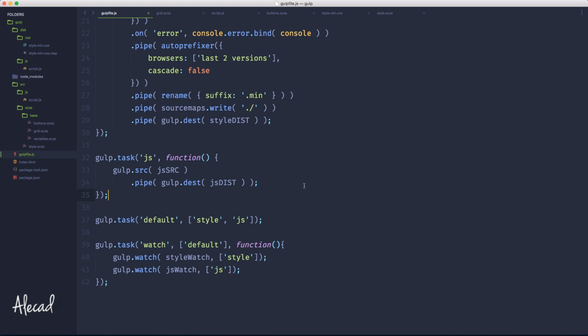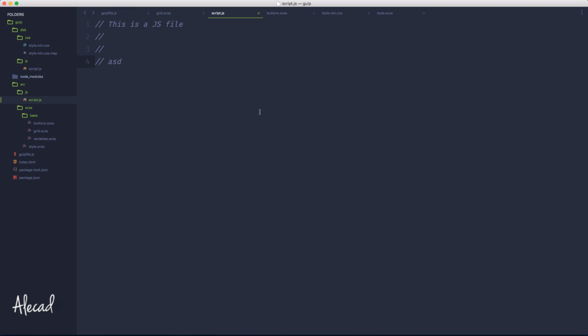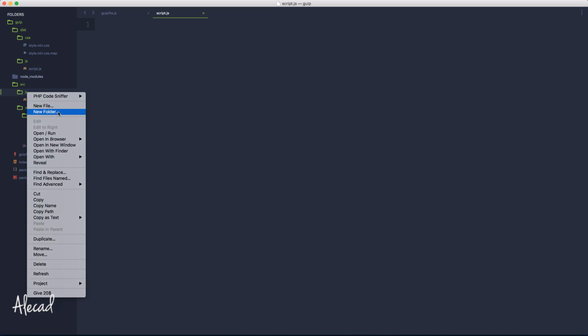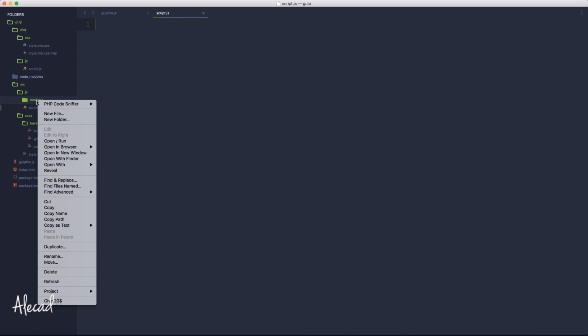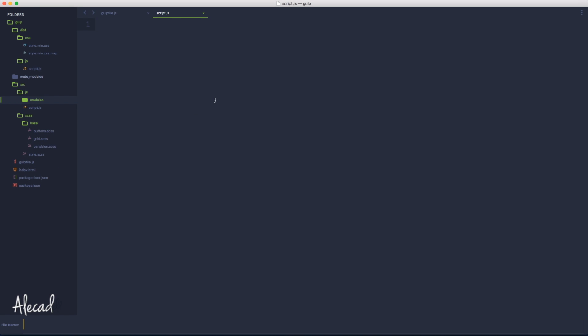So let's continue. First, let's create a little bit of things in our really simple JavaScript file, because right now we don't really need to compile anything or bundle everything. It's just a simple JavaScript file. So let's create a bunch of things with the new JavaScript conventions. First, let's create a new folder inside the JS source folder called modules. And inside the modules, let's create a new file called, for example, app.js. This is a really simple file that you can find in pretty much every modern framework.